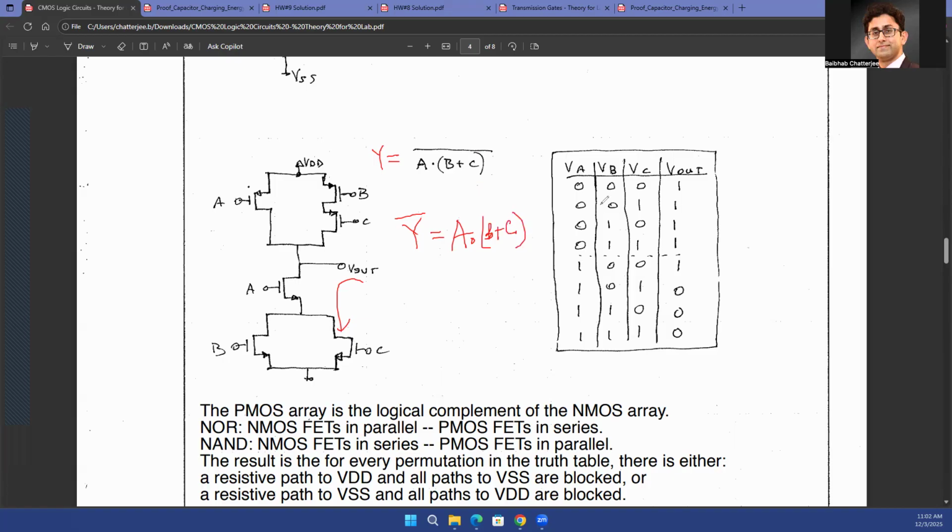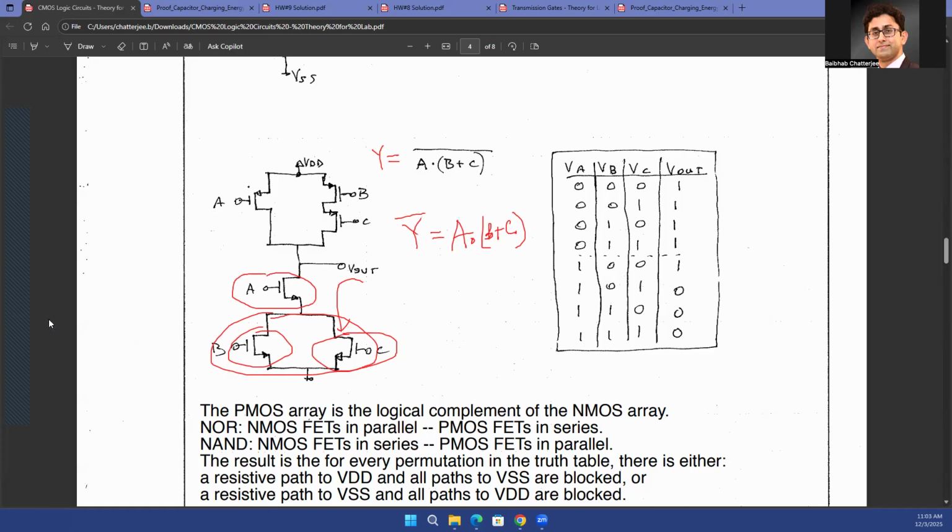Now without looking at the truth table, you can actually create the pull down network. Your Y bar is going to be A ANDed with B or C. What does OR mean? That any of the paths can be on. It's either or. So for B or C, these transistors are in parallel. And when you have created this parallel set of transistors corresponding to B and C, you connect your transistor for which the gate is connected to A in series, because it's A ANDed with B or C. So A needs to be high and B or C also needs to be high so that your Y bar is high.